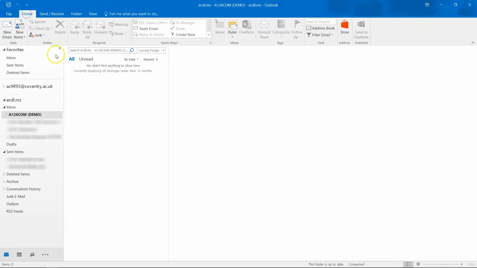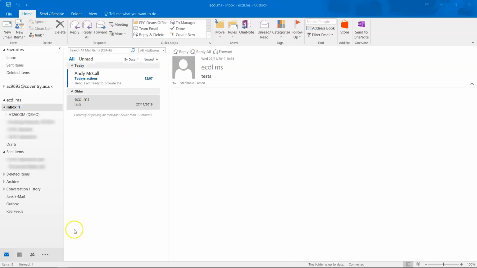What we're going to do is demonstrate what you need to know going into your tests, because you will be asked to point out where certain tools are in question. So the first one pretty much is new email, just there. It asks you in your test, where would I go to create a new email? There it is, just at the top left hand corner in the home tab, just there.